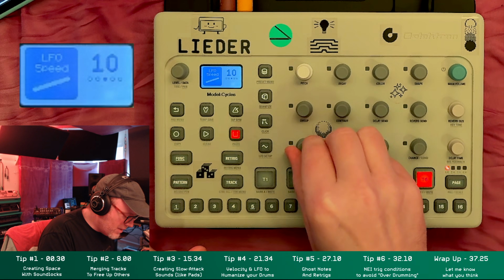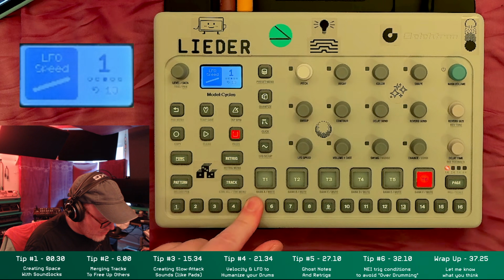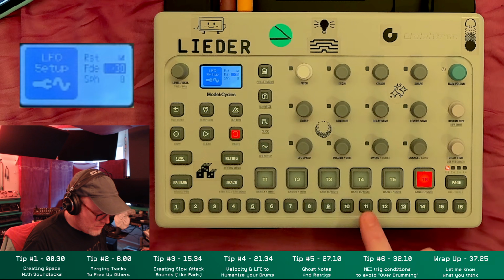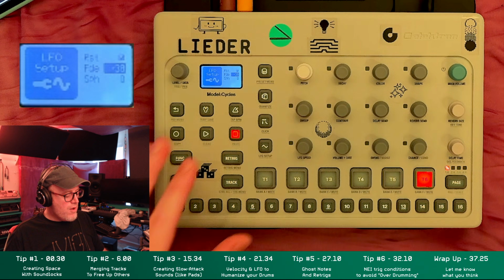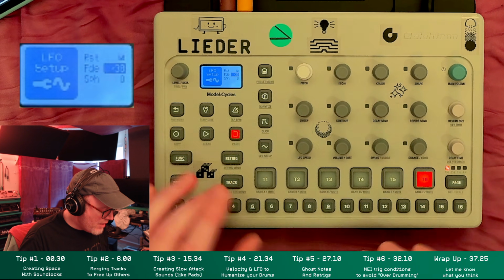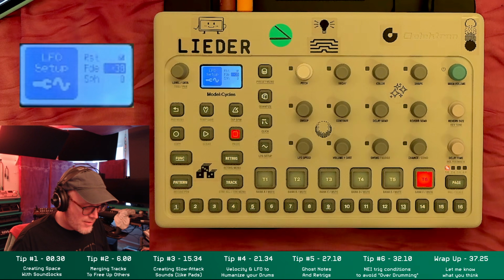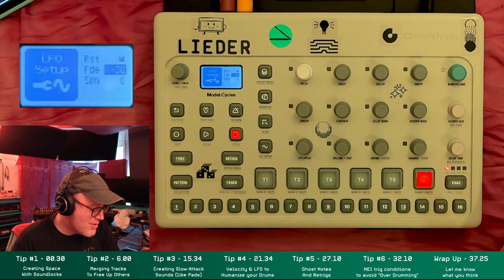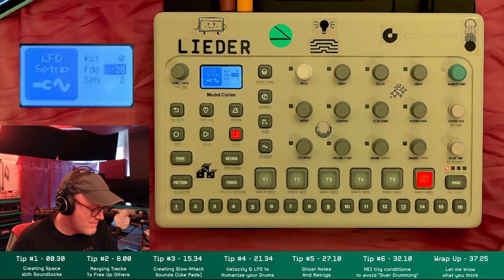And let's make that speed go down even lower, get it real slow. There you go. You can obviously do some parameter locking to change up some things, maybe have some jump-in effects here and there, but essentially that is the way that you get a slow attack or pad swell sound on the Modal Cycles.